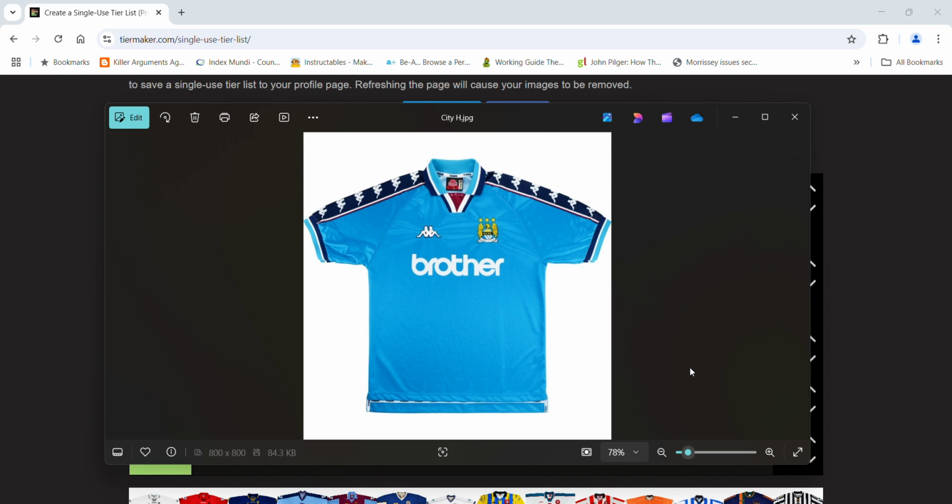Right, Manchester City were re-promoted this season, and they came back with this lurid shade of blue. You might call it, I don't know, would you call it neon? It's kind of a neon blue, tipping into sort of aquamarine shade. I just remember it looked like no other kit this season. It looks better with the Brother logo, not bad there, although I think maybe it could have done with either an outline or fabric version rather than just printed in white with nothing else. So yeah, I don't like how little that stands out.